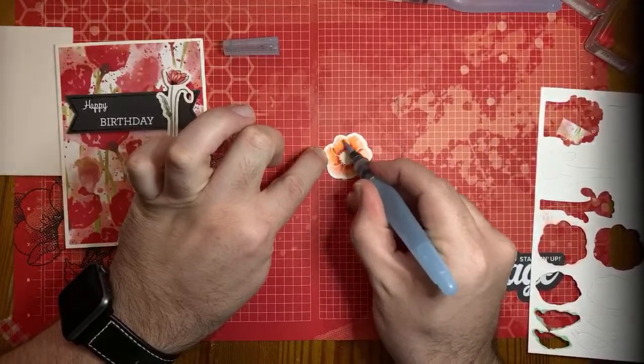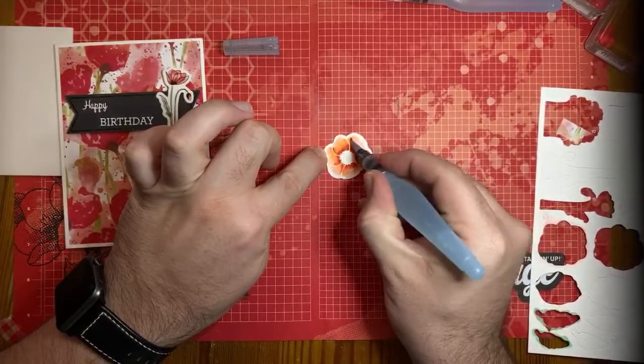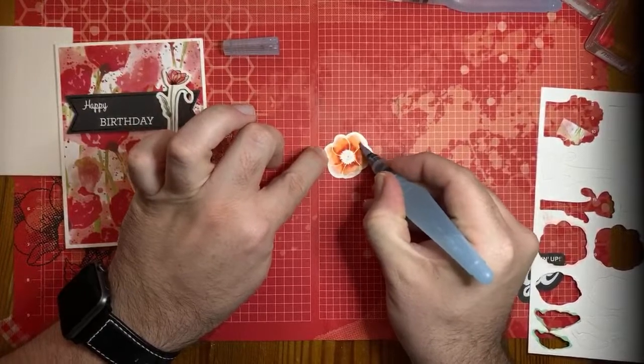Did you want it in the middle as well? Oh, what, with black? Yes, how did he do that? Oh, with the black pen then, wasn't it?